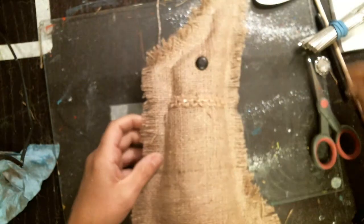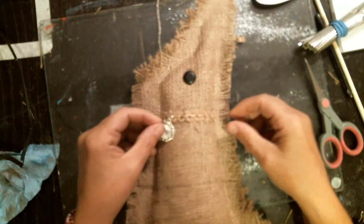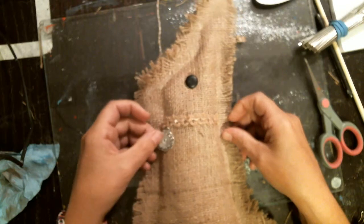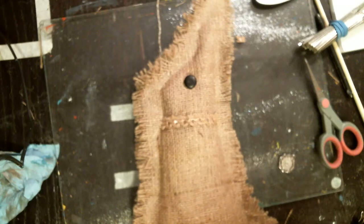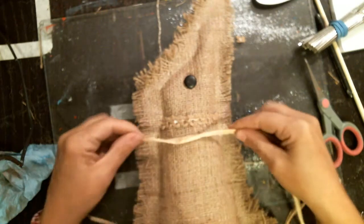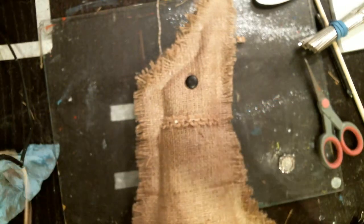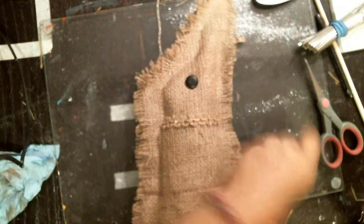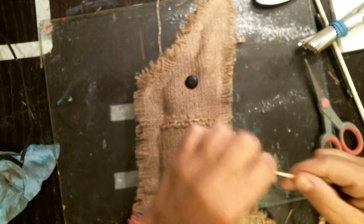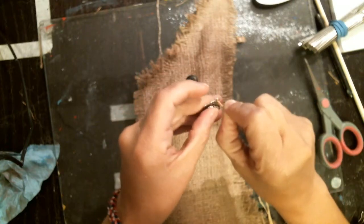I'm deciding that I want to put — this is the side I originally had drawn — I wanted to put a little charm in there. I think I was going to use a bit of this for the charm. I'm going to try to see if I can get this charm in here and then just glue a little embellishment in there. I might have to add a little jump ring to it. I'm adding a jump ring to the charm — just opening it up and closing it on my hand. I don't even need a tool for this one.